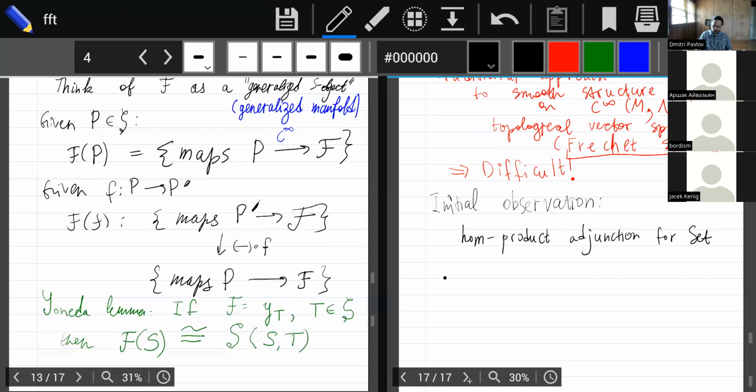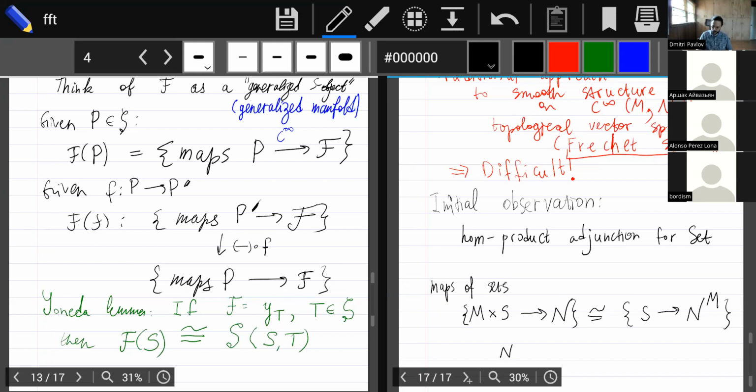It simply says maps of sets, say of the form M times S to some N, so these are all sets for now, are in bijection with maps of sets from S to the set of all functions from M to N. Here N^M is by definition the set of all possible functions from M to N.